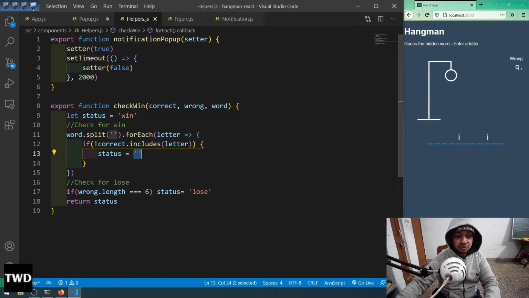So check for win, we don't have to loop through it. So the status will be set to win only, and anyways this will not run because wrong length is not equal to 6, so the status will return as win.